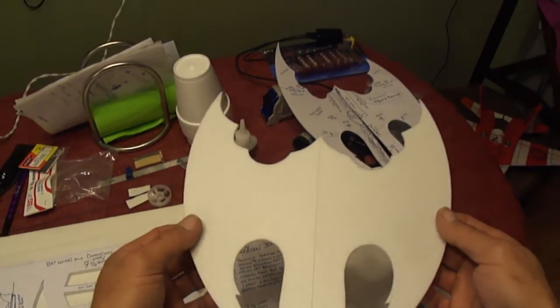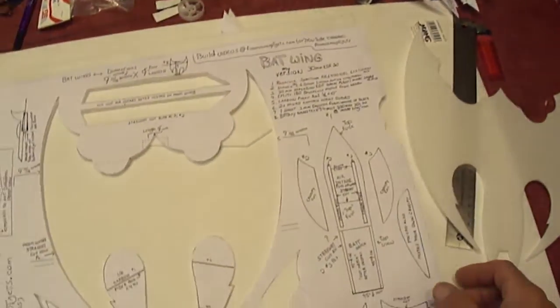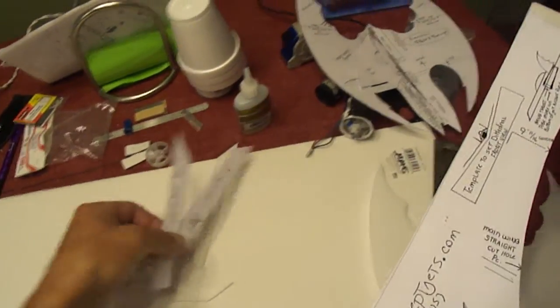So there's my main wing. I went ahead and scored down the center. Here are my tail fins that I already cut. I just straight cut the whole piece with an X-Acto blade. Like I said, just put your plans off to the side. You might need them in the next few steps.